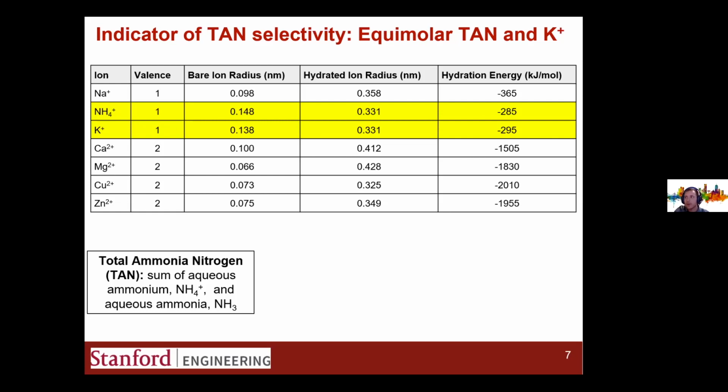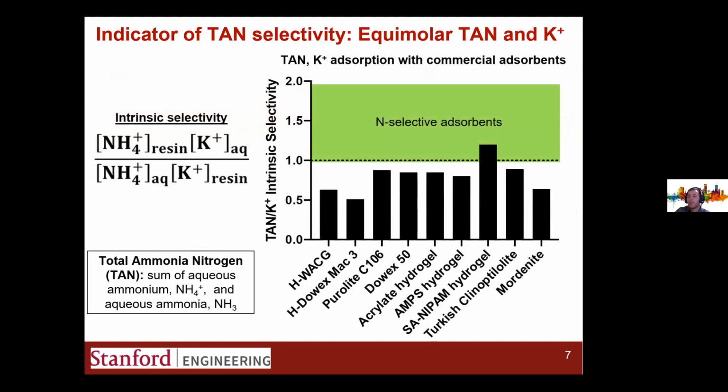And we found when using batch adsorption with a bunch of commercial materials, regular ion exchange materials, and some that we developed, that there is a slight ion exchange preference for potassium, including the initial version of the resin that we metal loaded. So any total ammonia nitrogen or TAN selectivity that we observed could possibly be attributed to the transition metal presence.